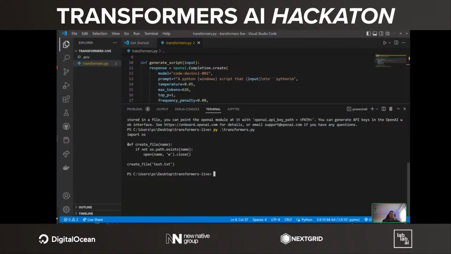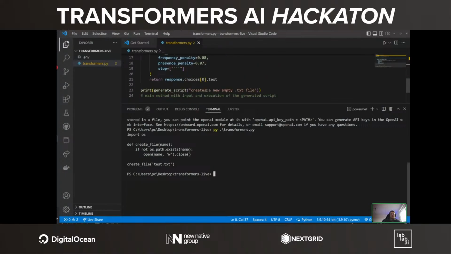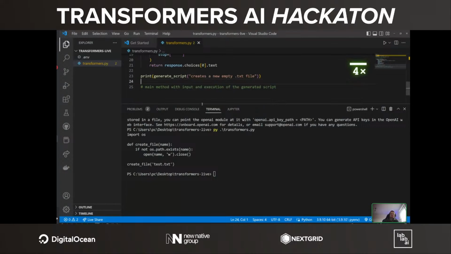Yeah, so you can see right here, there's a function that got generated, and the function just creates a new file with the name test.txt. So that's all working well. But now we actually want to have this user input here in the console.